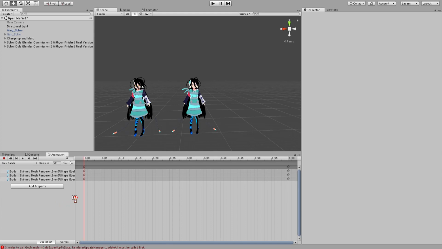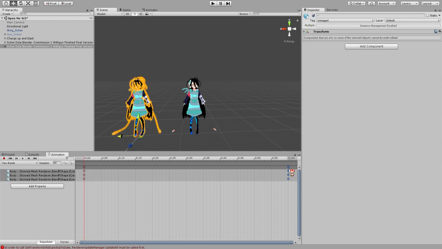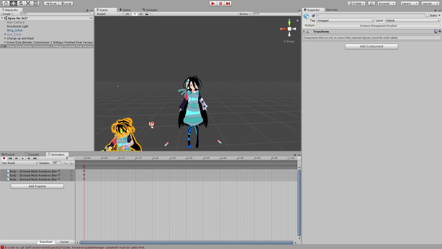So once you've selected the amount of animations that you want to use to create an animation, however many that may be for you, you're now done. Once you've selected them, you will now need to begin creating your animations. But before you can do that, you're going to look at the timeline. And at the very end of the timeline, on the far right side, you're going to see some keyframes. You want to delete these keyframes. After you delete these keyframes, this is going to destroy your avatar.